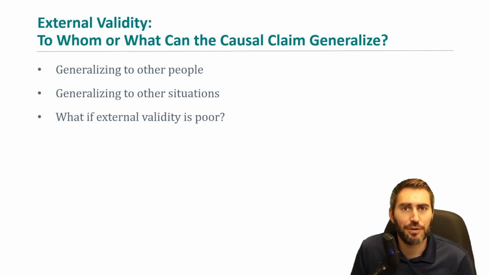Now, what if external validity is poor? In experimental research, internal validity is almost always the top priority. To get absolute control over confounds, experimenters willingly sacrifice real-world representativeness. They will gladly run a study in a lab environment with a highly specific sample if it means they can confidently show a clean, unconfounded causal link.